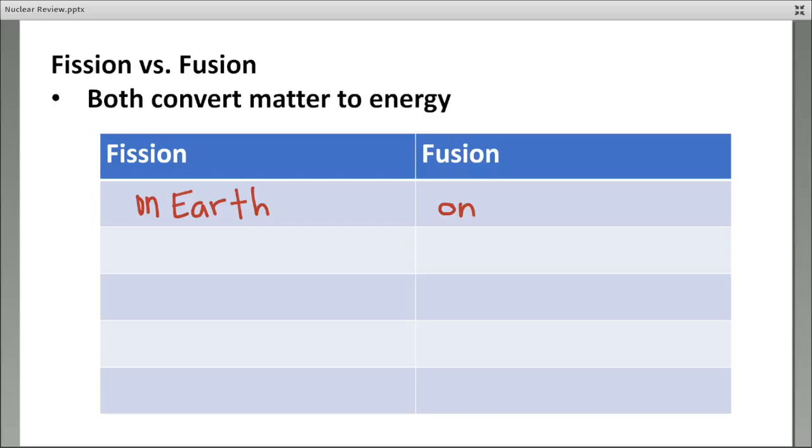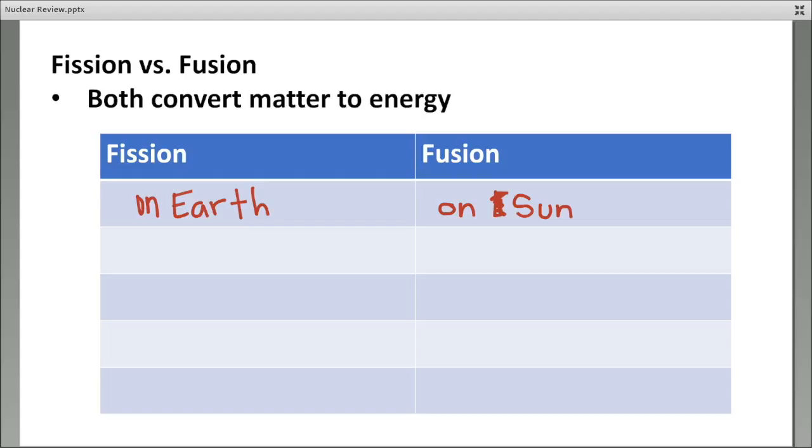We have been able to make some fusion reactions on Earth. They've done some experimentally, but at this point, fusion on the Earth takes up more energy than it actually produces, because fusion has to be really, really hot. Like I think I read 100,000 Kelvin. And in order to get the fusion reaction to occur on Earth, the scientists have to put in more energy than they get out of it. So it's not a useful form of generating energy at this point on the Earth.